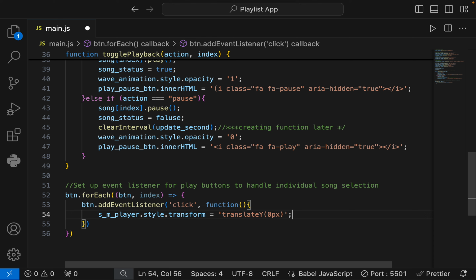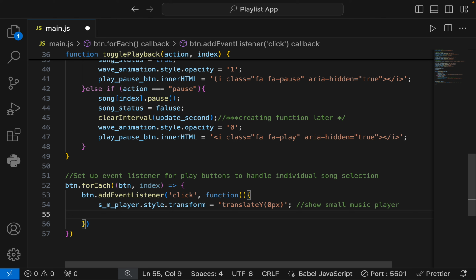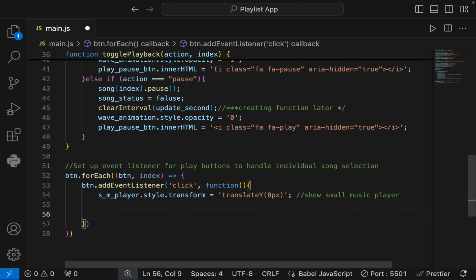Nice. So just so you know, this right here will show the small music player, which we style in our CSS. Okay.